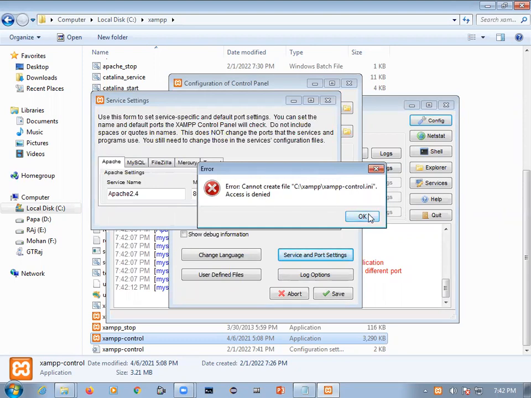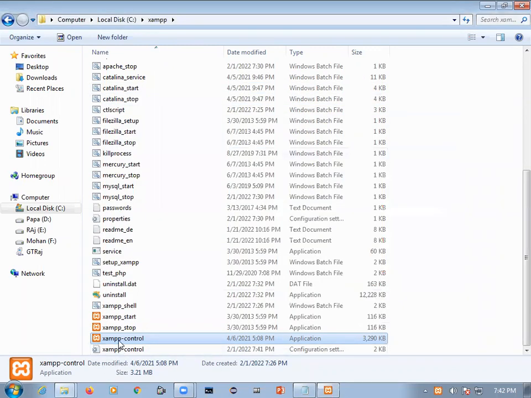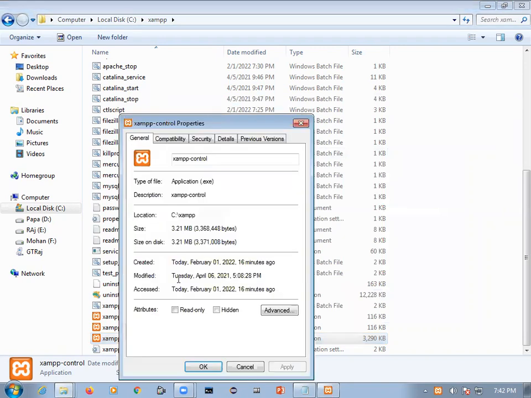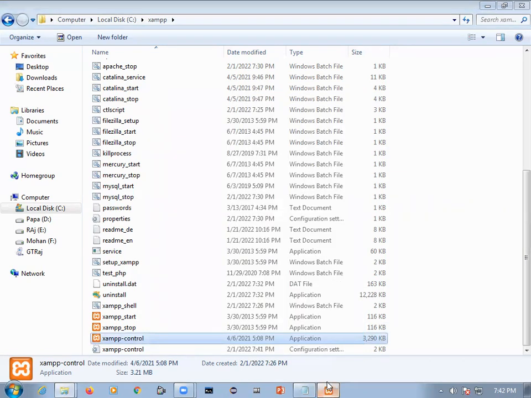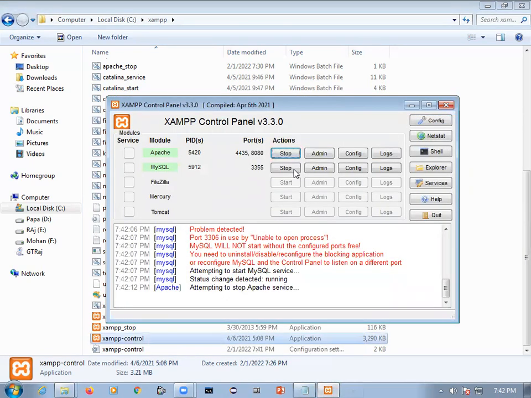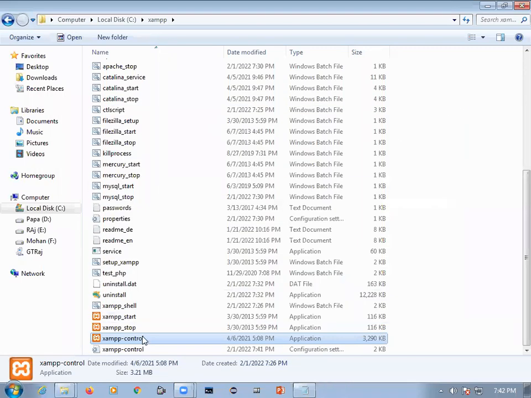So to avoid this problem, what you have to do is just right click, click properties, go to compatibility, and click run this program as an administrator, and click apply and click OK. Once again, you just stop the services, close it, again open it.